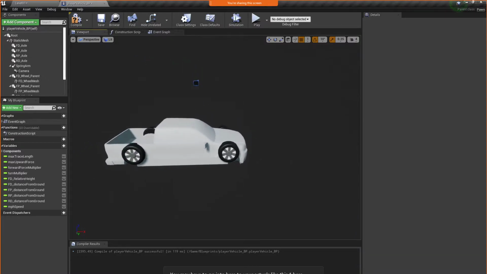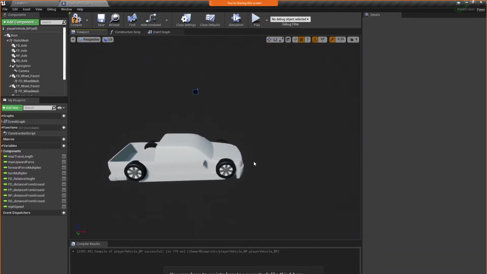So there's some things that may be necessary for some of you, depending on your new model. If you model around the box that I gave you, it's going to be real easy. You can just plug it in. If not, you just have to make some tweaks to the placement of your axles.